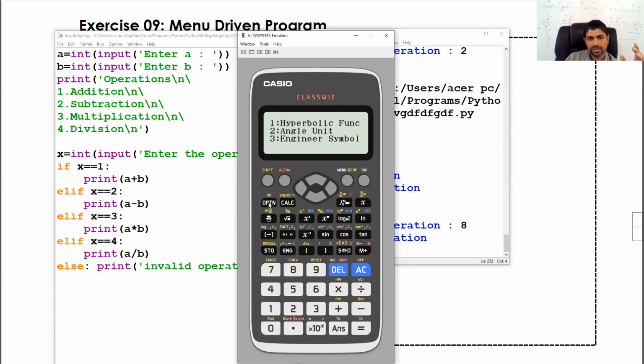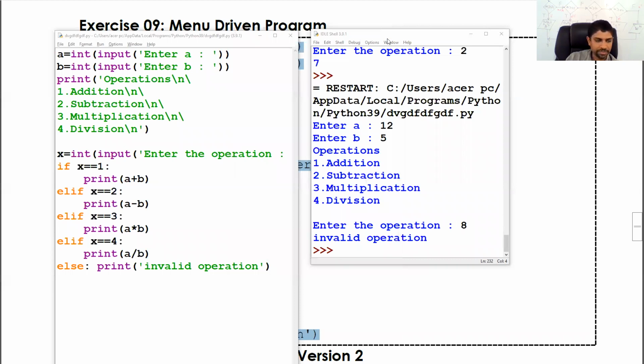If you go to a different mode, let's say the complex mode, you can see argument, conjugate, real part, imaginary part. Likewise, it's a menu-driven program. So we have developed that kind of menu-driven program here.